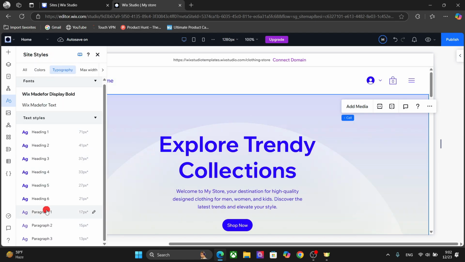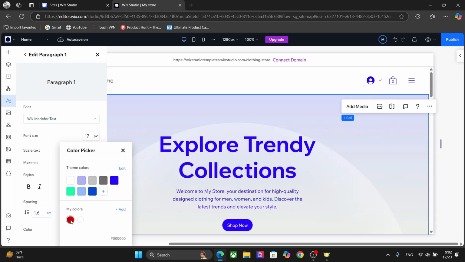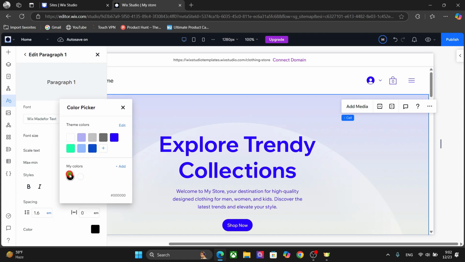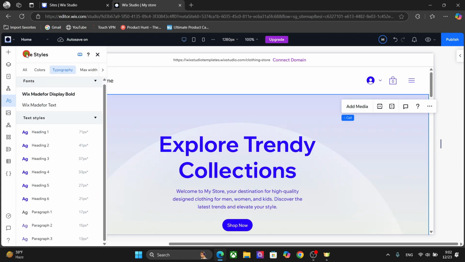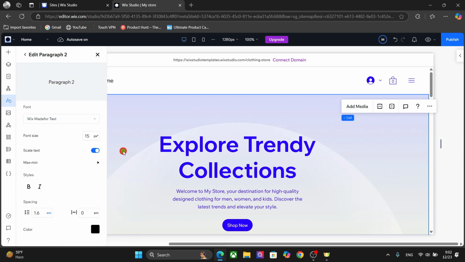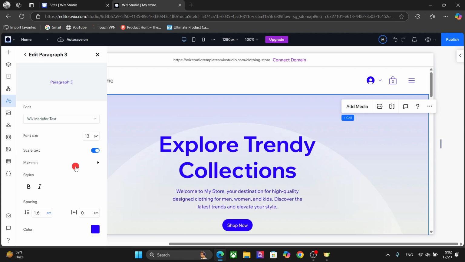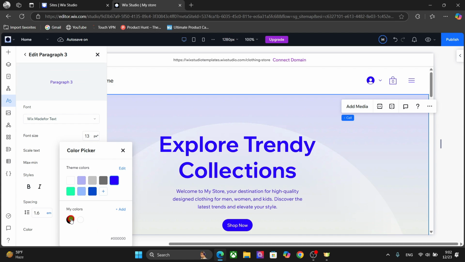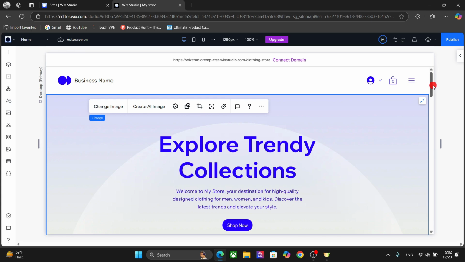So for example, for the paragraph, I need a black color. The same goes for other paragraphs as well. Okay, so in this way, you can set the website style.